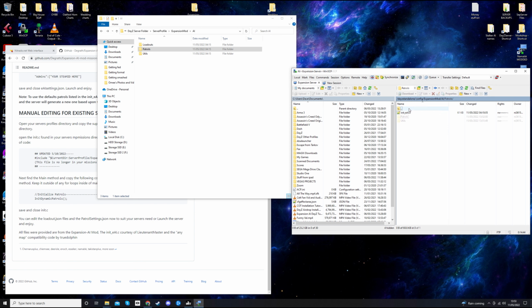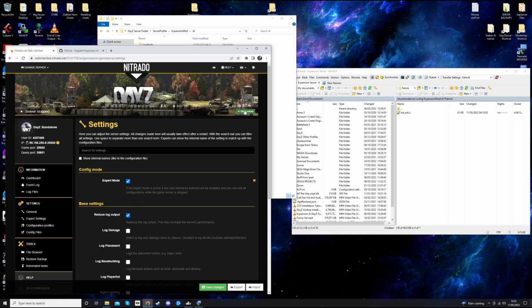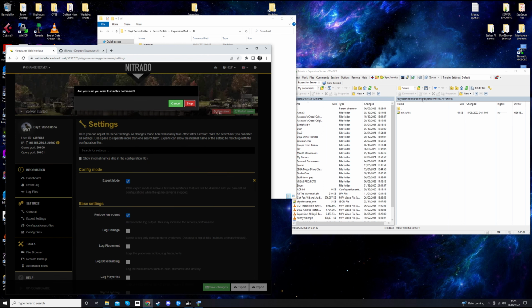Yeah, okay, and that should be it. So you might be wondering, oh, but there's none of the files I need. If I go in loadouts, there aren't any loadouts. And if I go in patrols, there aren't any patrols. There's no patrol settings. So what you need to do is start your server, and then stop your server.